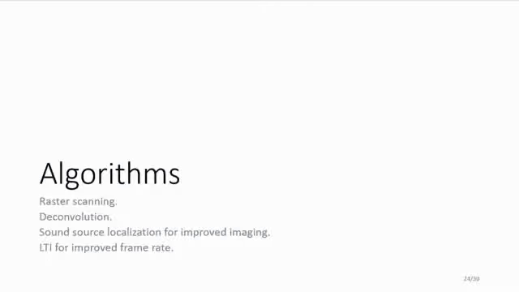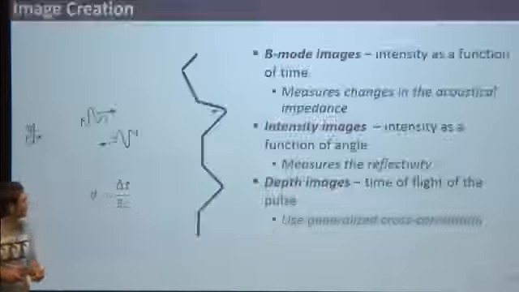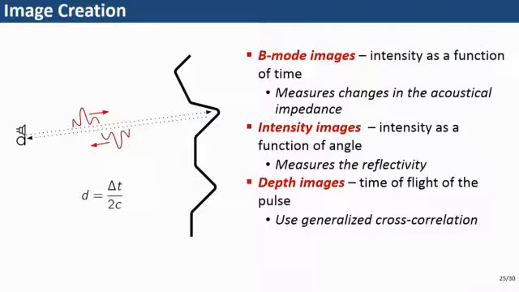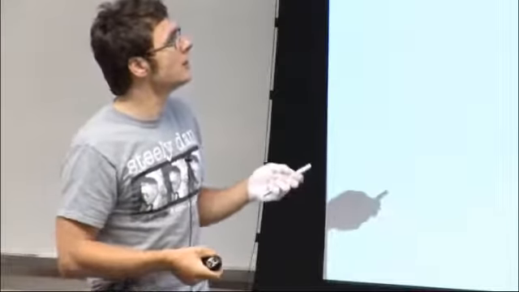Okay, so now that I'm done sort of with hardware, let's go to algorithms. First, I want to explain how in general you create ultrasonic images, right? So I already was talking a bit about beam mode imaging, where you sort of emit sound and then plot reflection intensity along the time axis. So in every mode of ultrasonic images, you emit some pulse, okay? And then you measure some parameters of the returned pulse. And depending on which parameters of the returned pulse you measure, you get different modes of imaging. So beam mode I already discussed, okay?